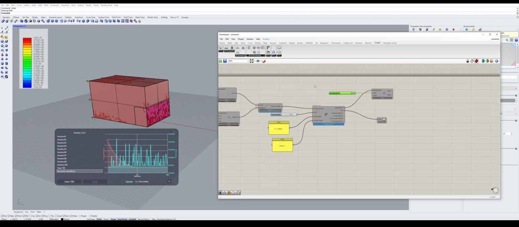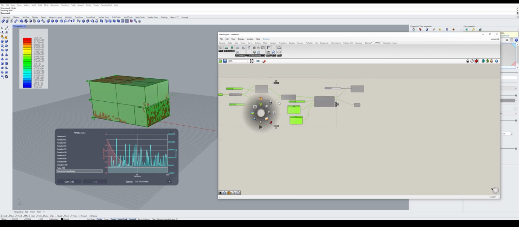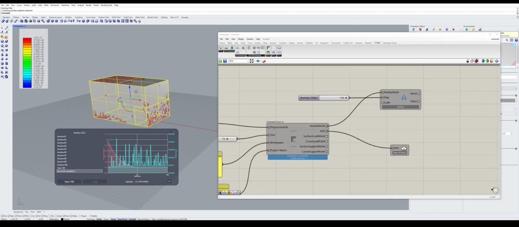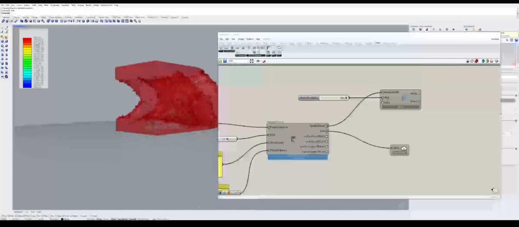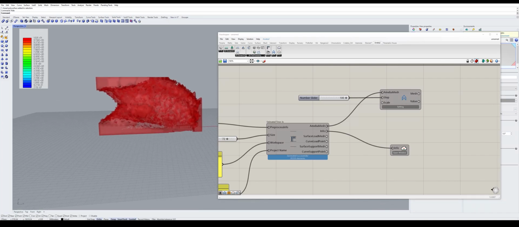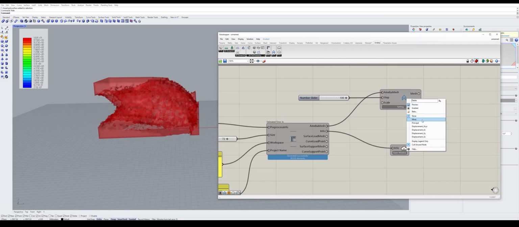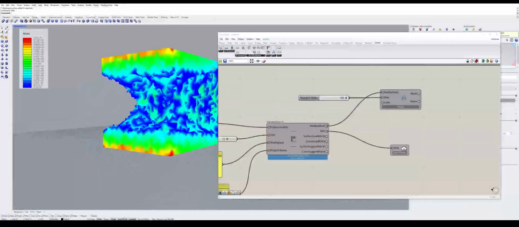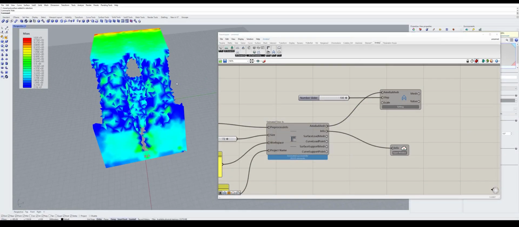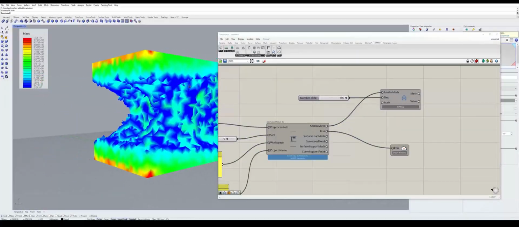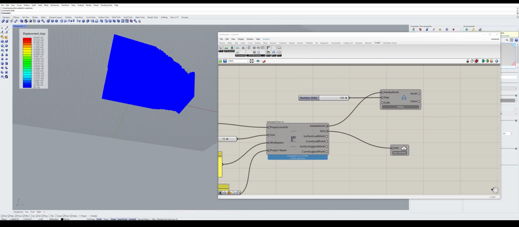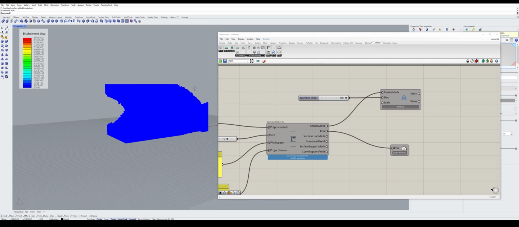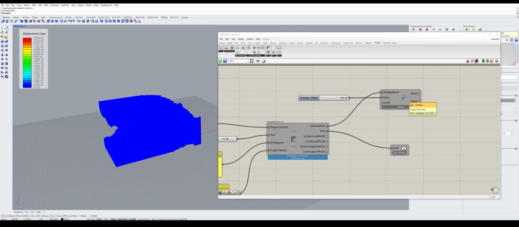Now we would like to hide the preview of these and hide this geometry on top of here. You can see our geometry has been fully generated and calculated. Now I'd like to turn on our Mises graph to see the force distribution of the design. We can also turn on the displacement graph to see how the geometry reacts to force. In this case, the geometry is quite small, so it doesn't have an obvious impact.